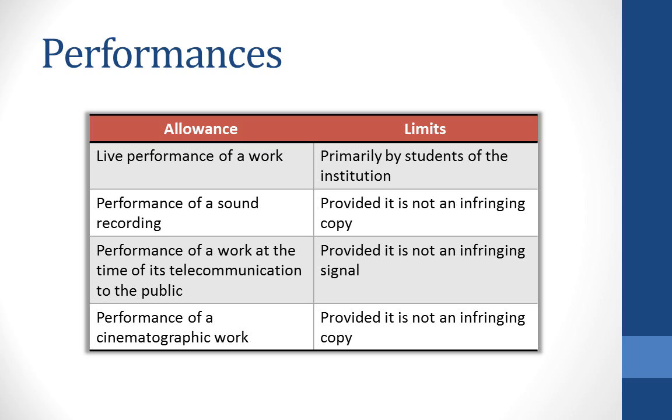a sound recording, provided the recording used is not an infringing copy; a work, such as a television or radio show, at the time of its telecommunication to the public, provided the signal used is not an infringing one; and a cinematographic work or a film, provided the physical or electronic version used is not an infringing copy. For more details on allowable performances, please view the copyright video on performances.